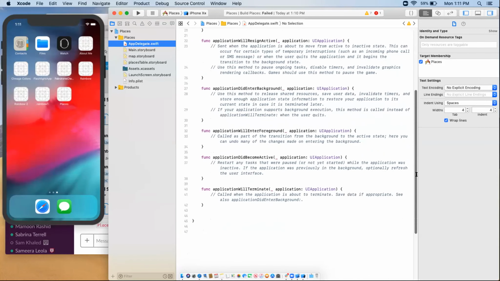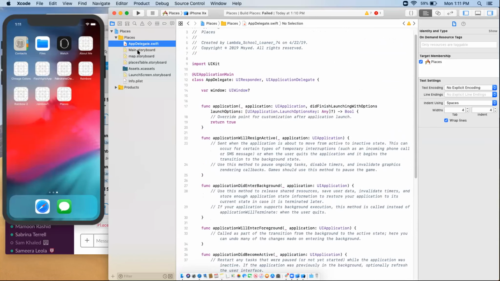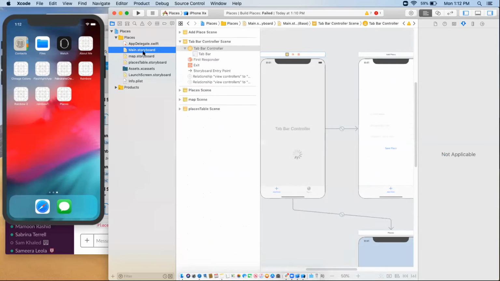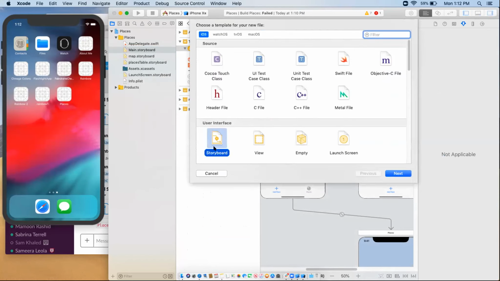That's not right. You don't have a view controller, that's why. So right click anywhere right there. Okay, right click. And then click new file. Click Cocoa Touch class at the very top left. Next.